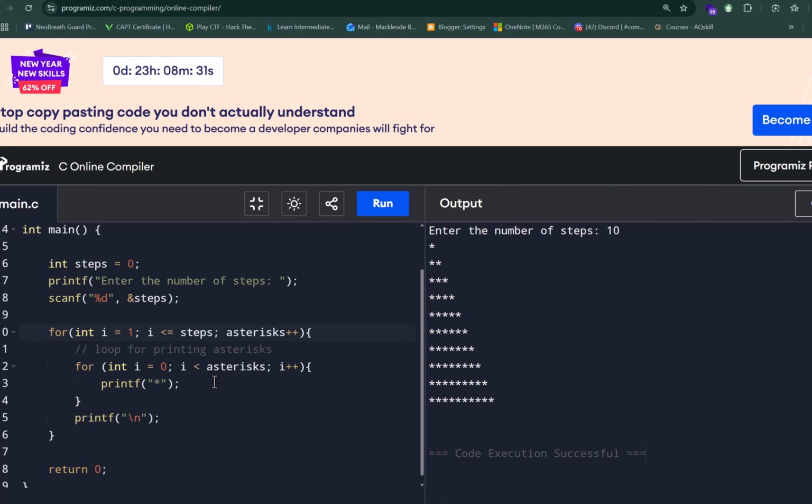We're starting from 1 all the way to whatever number the person puts, as the steps. Then i plus plus.